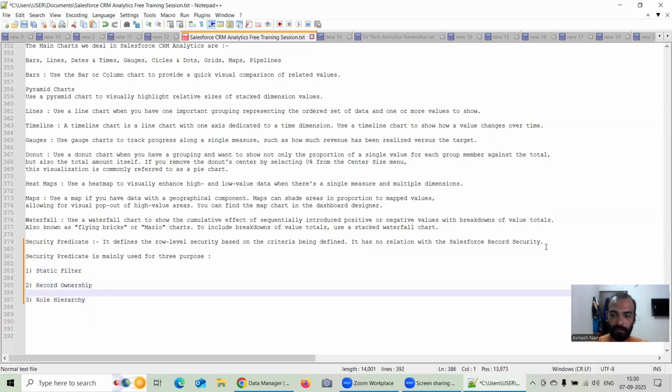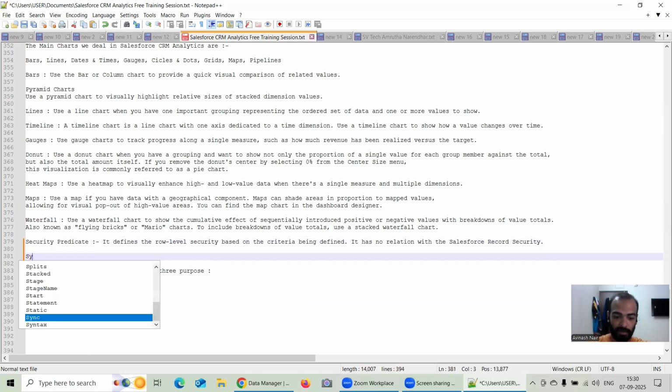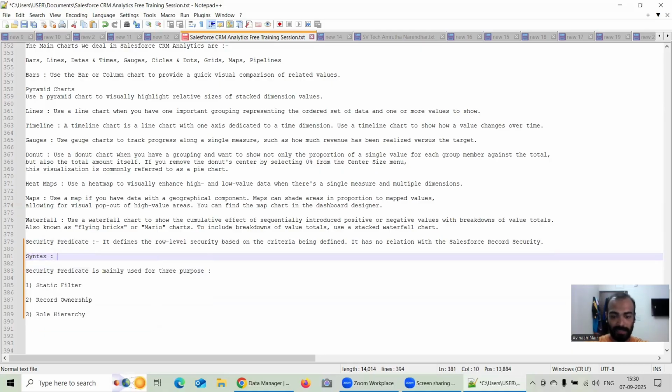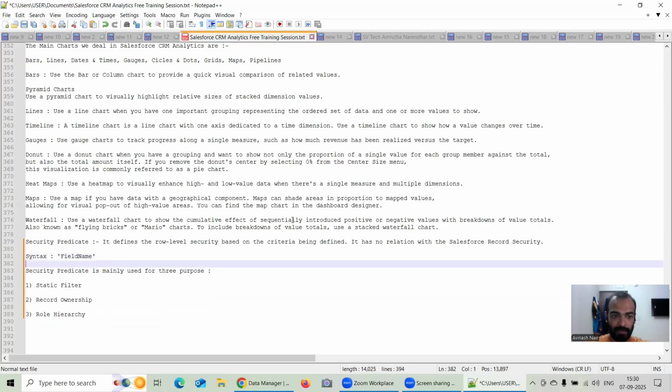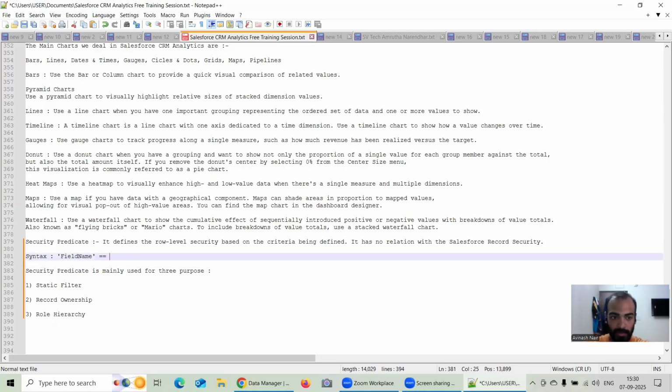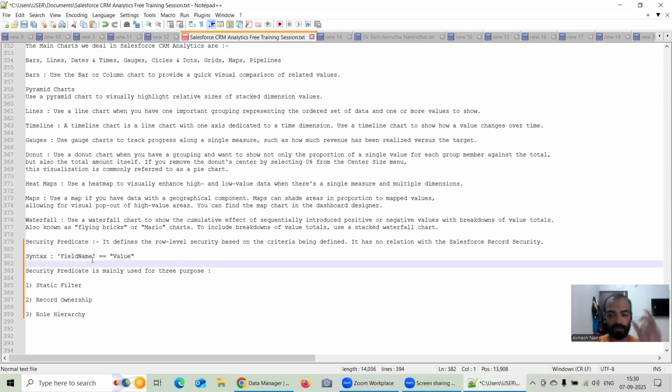Now, the syntax. It's a very simple thing. In single quotes, you give the field name, then double equal to, and here you give the value. In double quotation you give the value, and in single quotes you give the field name.